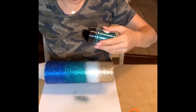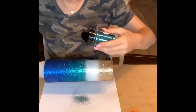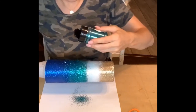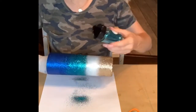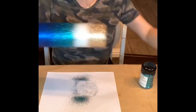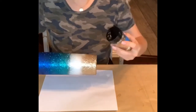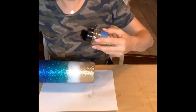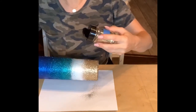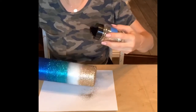Slowly rotating the cup. And sorry guys, this is the boring part, I know. I love doing it, but I know it's more boring watching somebody do it. Pour that back in. Move back to the gold, the gold portion, the bottom portion. Just slowly pouring it.